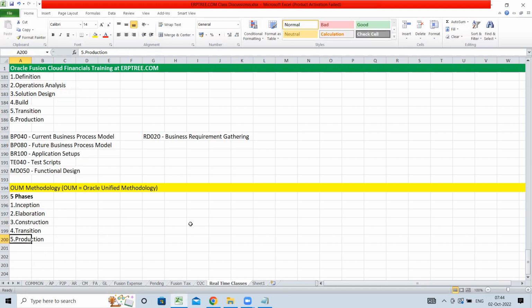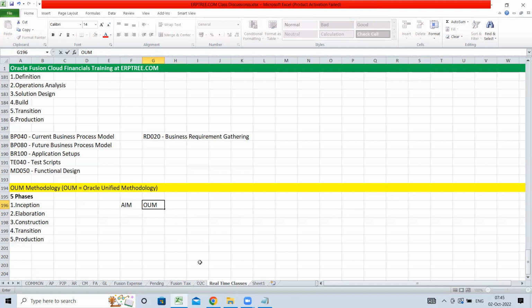The documents we use as per the AIM methodology, we prepare in OUM also, but the naming conventions are different. Let me take an example of AIM and OUM.